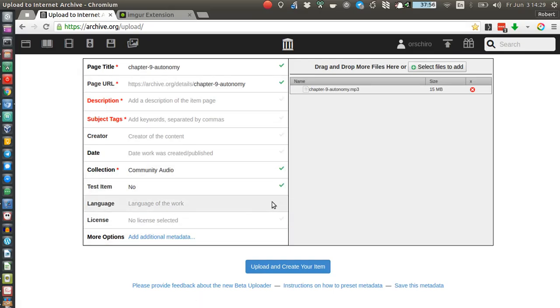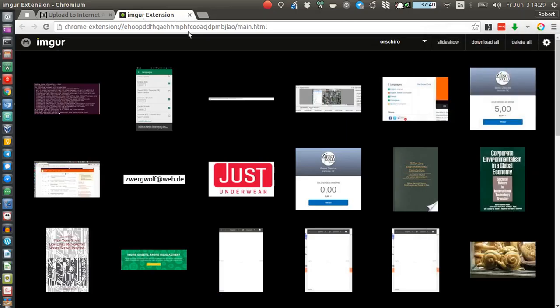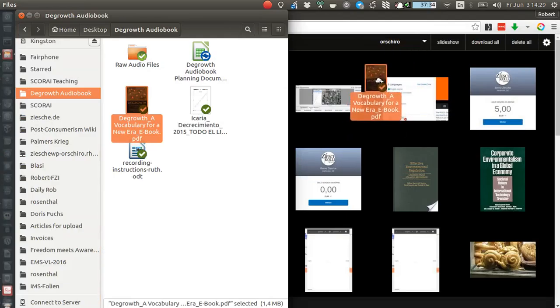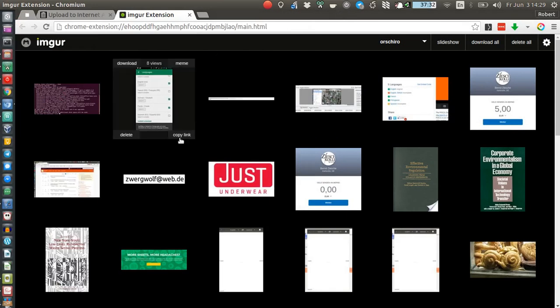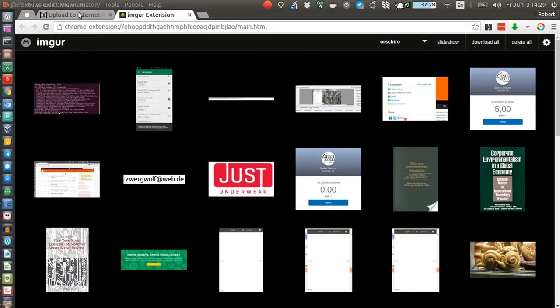And what I would love to see, for example, for Chrome and Chromium browsers, is some kind of interface, an extension, maybe just a button, where I could drag and drop a file. A great example is this Imgur extension. It allows me to just drag and drop a file and it will be uploaded automatically to Imgur, the image file hosting service.